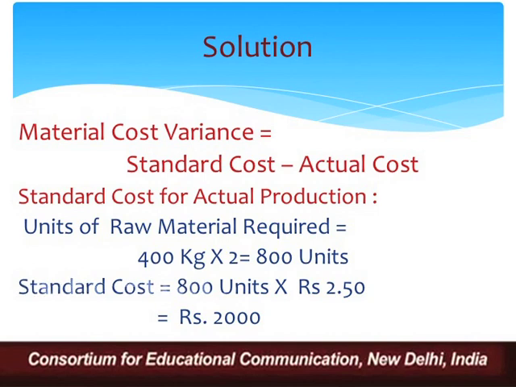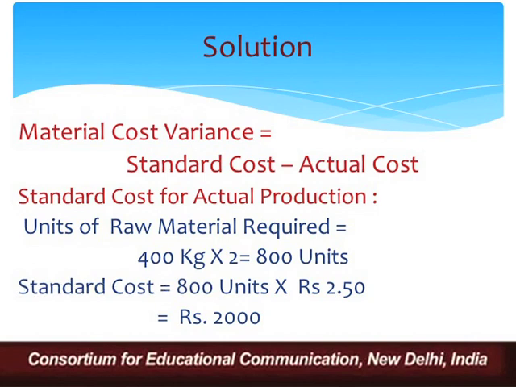Now, unlike the previous question where the question clearly mentioned that we calculate material cost variance, price variance and usage variance, the question here is asking you to calculate material variances. So without any confusion about what we have to calculate, we should be sure that we have to calculate all three variances, that is price variance, cost variance and usage variance. So with this understanding, let us solve this particular question so that we can increase our understanding of this topic called material variances. So let's calculate material cost variance.